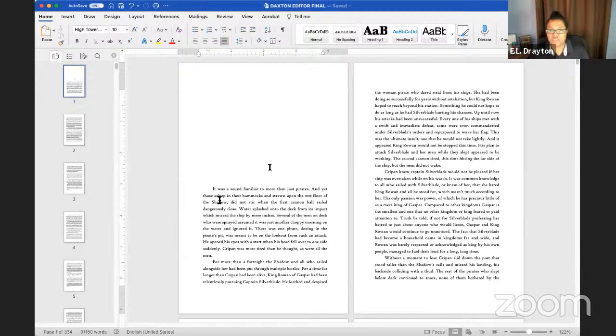And one of the recommendations I make is, if you're doing fiction, it should be a serif font. And if you're doing nonfiction, it should be a sans serif font. And what that basically means is, sans serif means without the flare in the font. So it's going to look hard. It's going to be hard lines. So you want that for nonfiction, because it's not so much about the beauty of the way the words look on the page. It's more about the information that you need to absorb. So that's why typically nonfiction uses those hard lines like an Arial font.